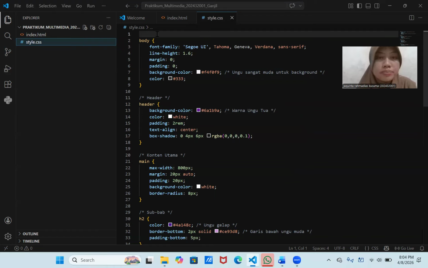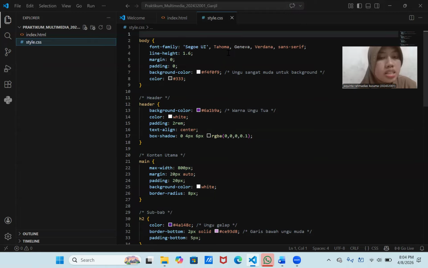For the body, I chose a very soft lavender background to ensure that the dark text remains highly readable. This is a direct application of the readability theory I wrote in my report.